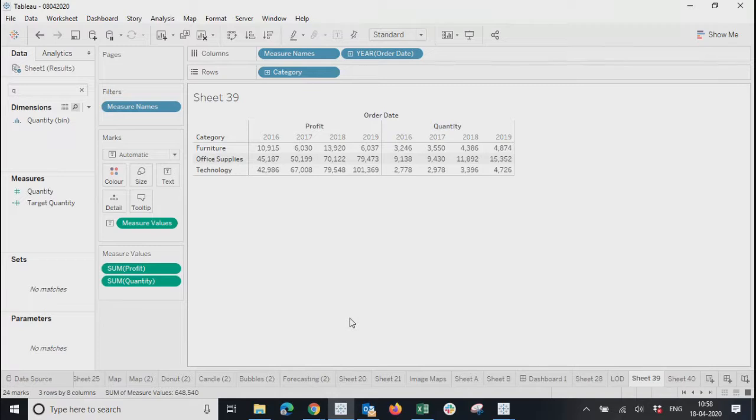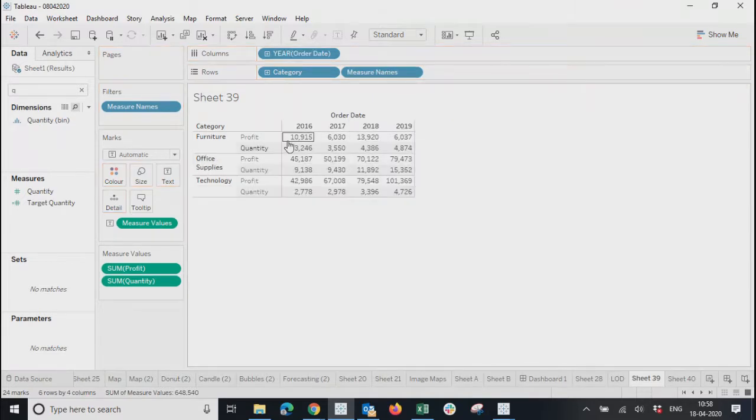Okay, so look into this view now. What was happening earlier when we were trying to drag the measures into the same view? It was adding another panel, right? Why does it happen? Because your measure names, basically the field which comes here, was at the top, right? Now, if you drag it here, it will add another row. It will not show in the same cell. For example, measure names. I have two measures right now, profit and quantity. So it is adding another row over here instead of showing in one cell.